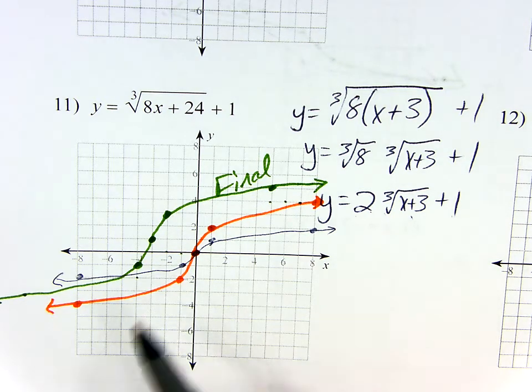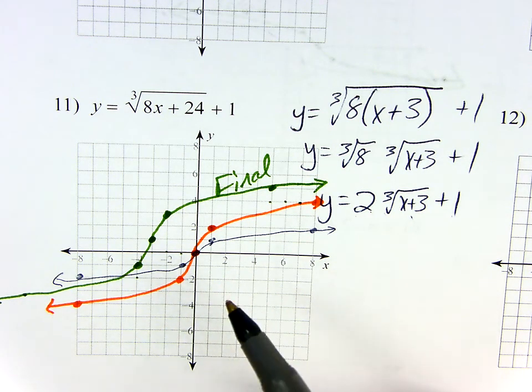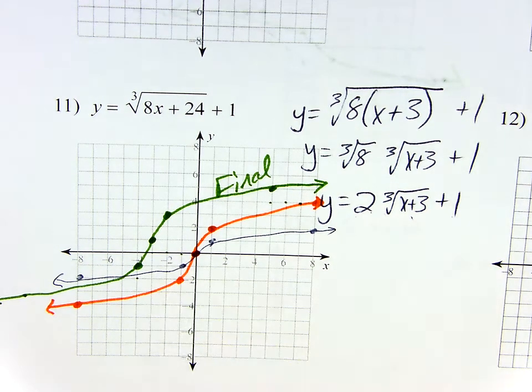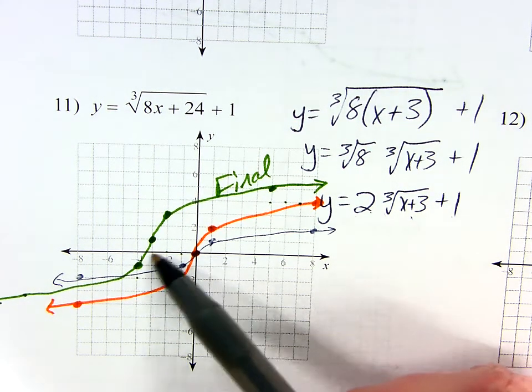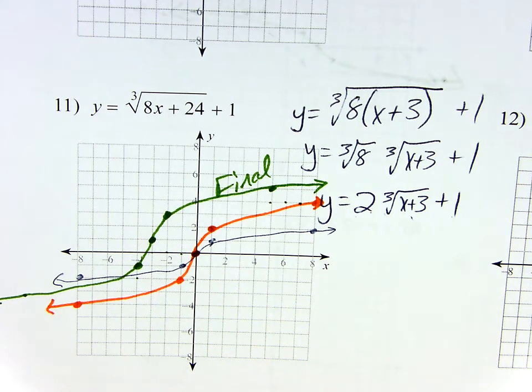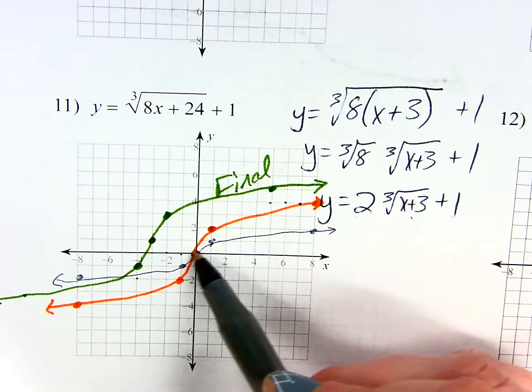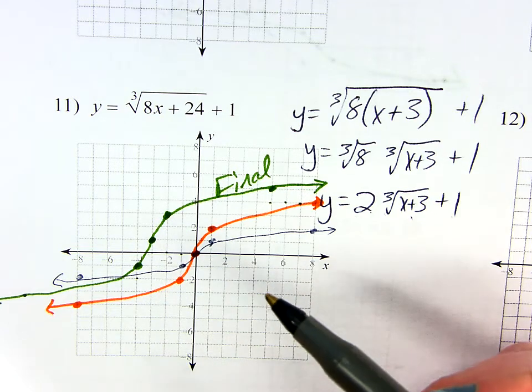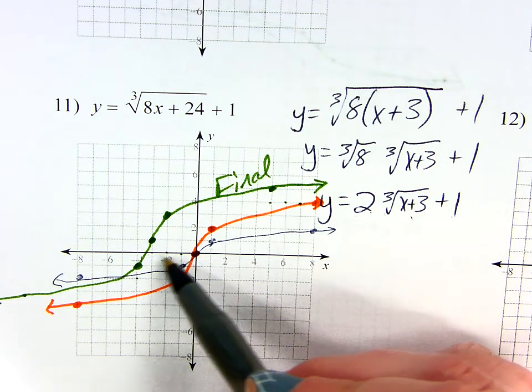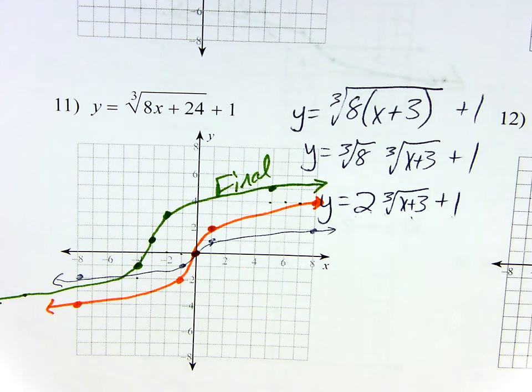So if you have a final graph, let's just spot check a couple of our points. Your kind of middle point there should be at -3, 1. You should have another point at -2, 3. And another one at -4, -1. So hopefully if you have those couple of points, the other ones should line up too. Does this make sense? I mean, they're all the same. It's just a matter of having the right parent function and then doing what you have to do to it.